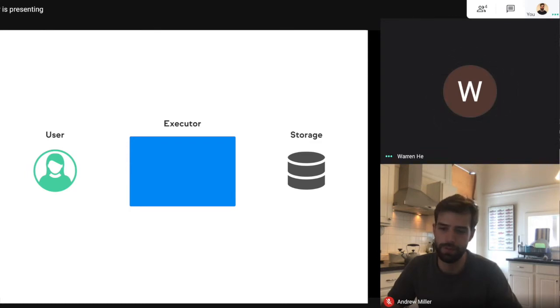And Warren, just to recap, in case folks forgot from previous videos, what is the executor node? What does that do on the network? So the executor node receives a batch of transactions from the transaction scheduler committee, and then runs that program code on some starting state, and then produces a batch of outputs and an end state.